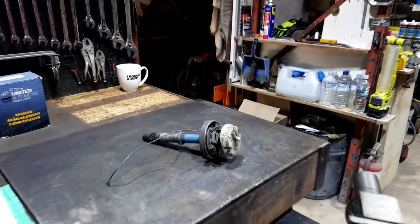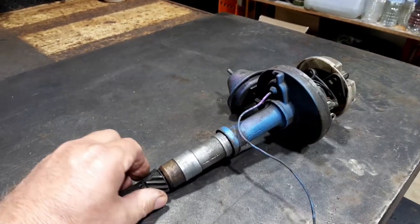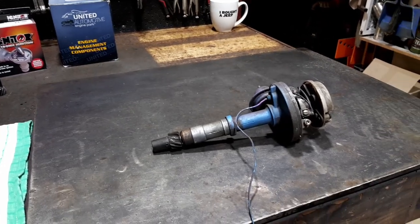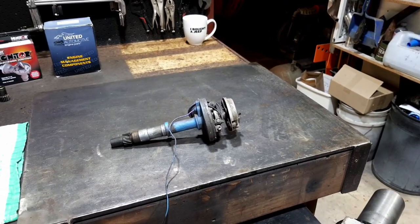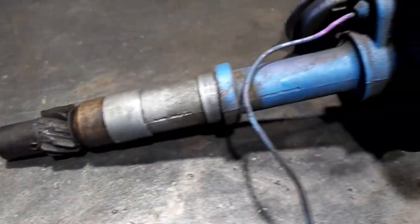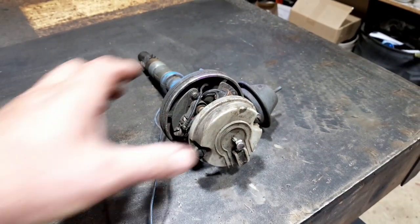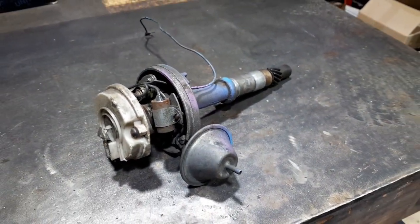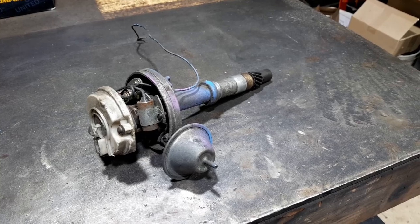Today we're going to completely disassemble it, pull it all apart, and replace this little gear because it's bung. We've got an array of new parts and a clean space to get into it. We'll knock the pin out, which will get the shaft out of the top, then strip the top down: the rotor button, all the points, condenser and vacuum advance unit, and then pull all the weights apart. I'll pull it right down to every individual item, and then we'll clean it up and start putting it all back together with the new electronic ignition.